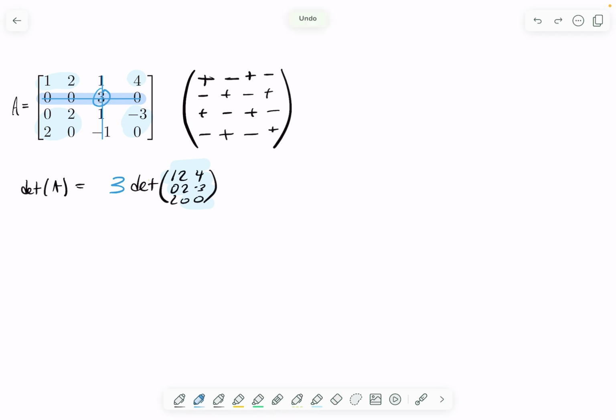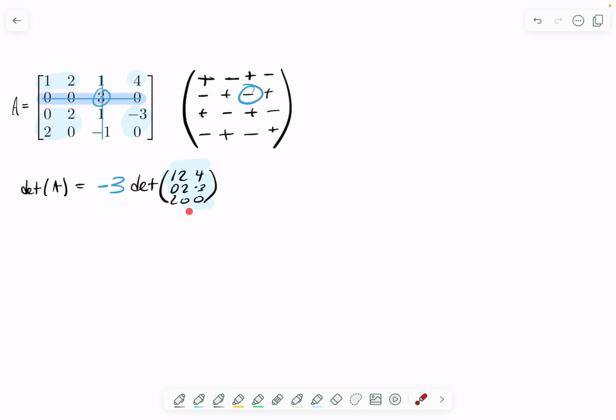And so the corresponding sign of 3 is in the same spot, right? It's 1, 2, 3. So second row, third value is this one. So that means we're going to put a negative right here. And so at the end of the day, the determinant of this matrix A is this, but this is based on the determinant of this, so then we have to go and solve for the determinant of that.